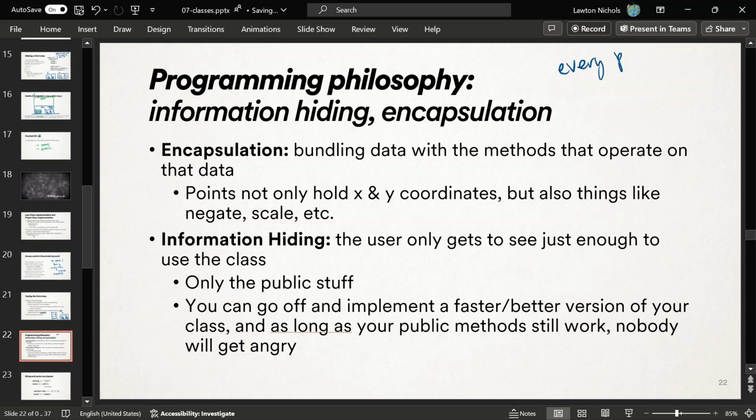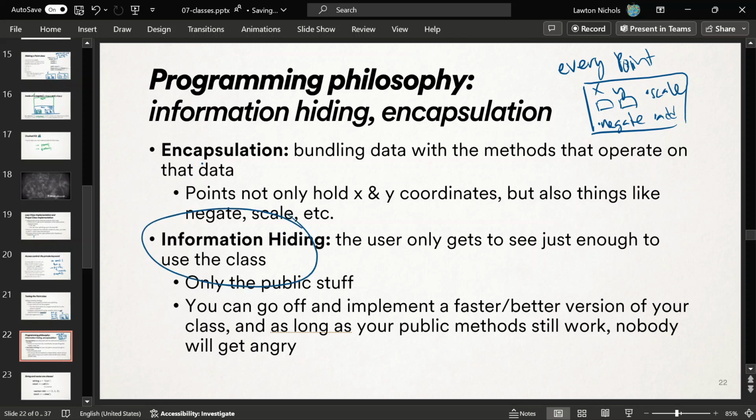Just by having classes, you're encapsulating things. So every point object that you make, you think of it as, essentially, it has its own X, it has its own Y, yeah, but you also think of it as having its own little version of scale that operates on it. It has its own version of negate that operates on it. It has its own version of add that operates on it. Stuff like that. So you're bundling data with methods that operate on the data. So you think of it as points not holding just their data, but also they hold their special versions of each of their methods. Something like that. So that's encapsulation. That bundling idea. It's nice to have it all in one place, I think we've seen. That's the fancy term for that.